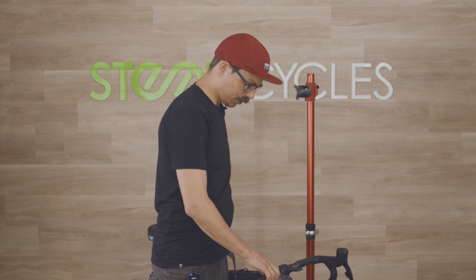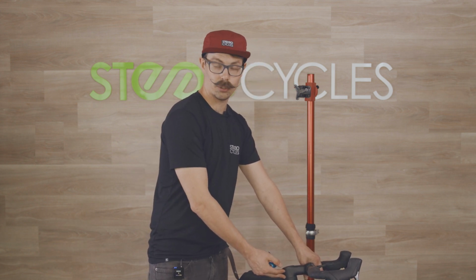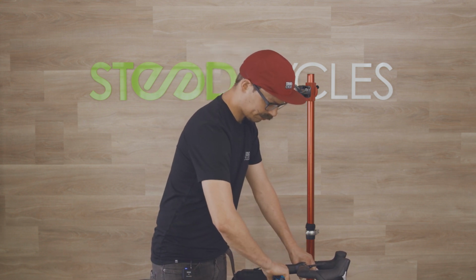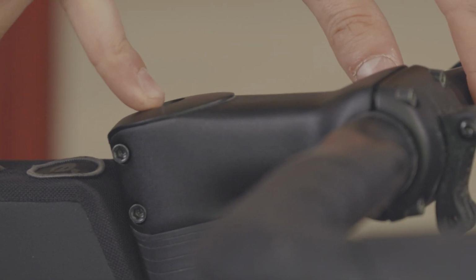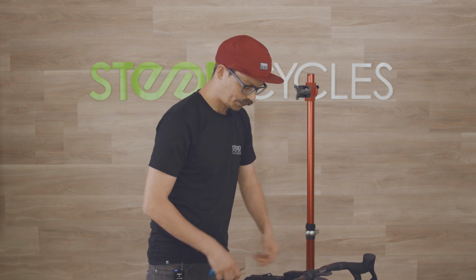If the headset's loose, all we gotta do is tighten it. It's really easy. We will start by loosening off the stem pinch bolts. So these are the 2 bolts here that hold the stem onto the steer tube. Now, we're just gonna loosen those off by about half a turn. And that allows us to adjust the preload on the headset. And the preload is this top bolt. And what that does is it pulls the whole headset together, it preloads the bearings and keeps everything tight.